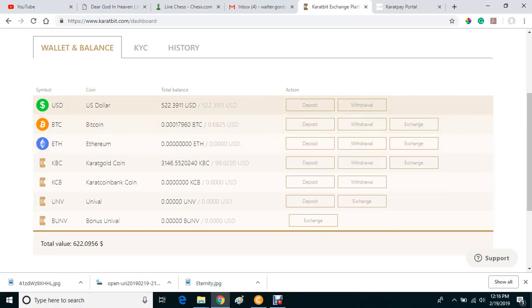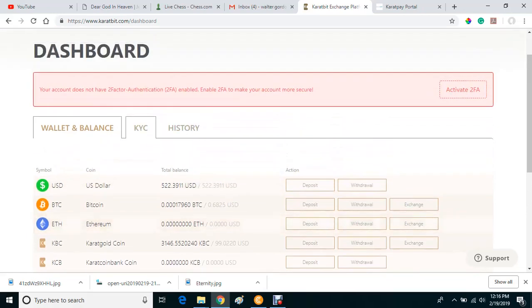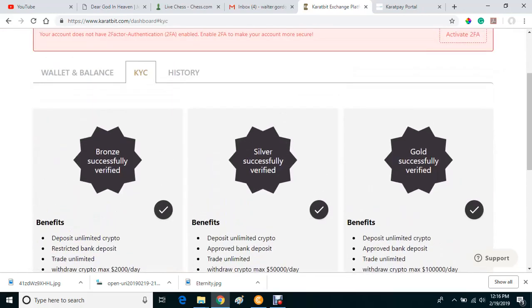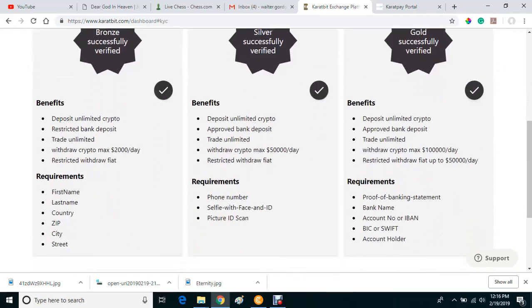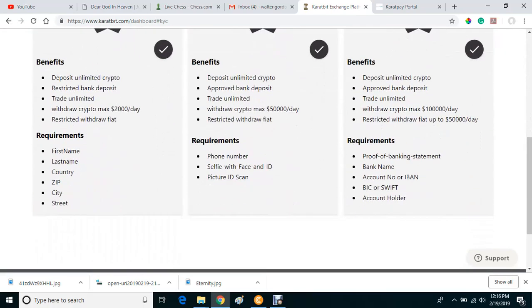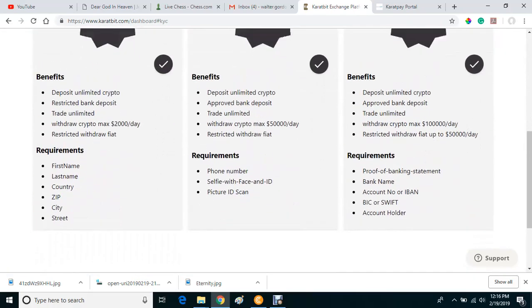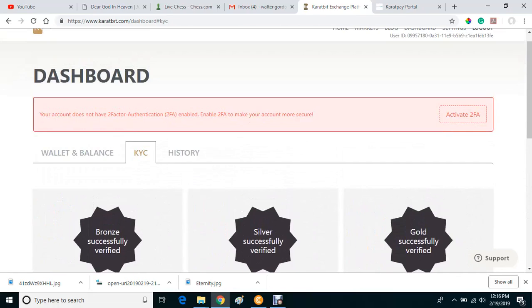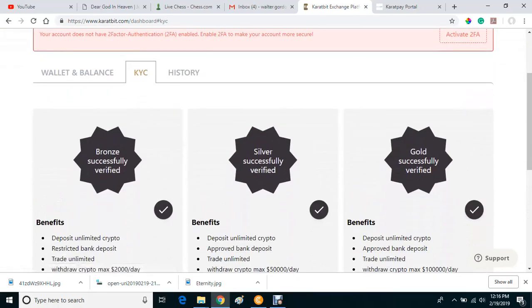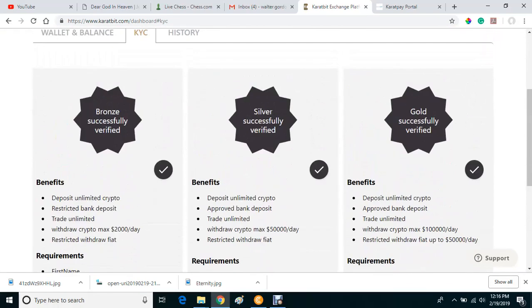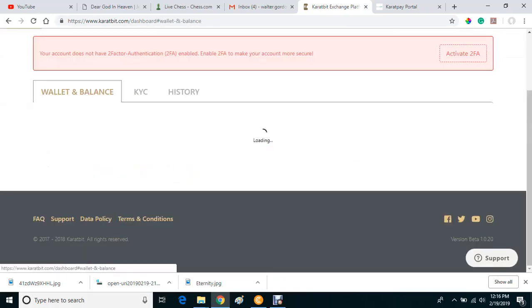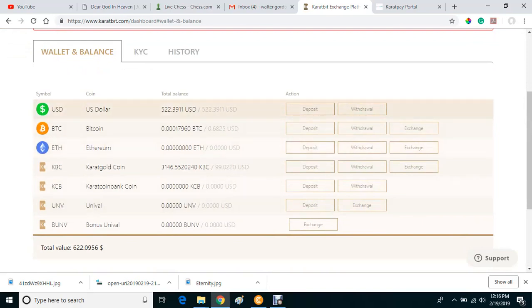So you have to have a minimum of $500 to do a withdrawal, and you also have to be gold verified status to be eligible to do a withdrawal. That's very important. So when you go into your KYC here, make sure that you're gold verified all the way, bronze, silver, and gold, all three, so that you'll be eligible to do a withdrawal in US dollars.